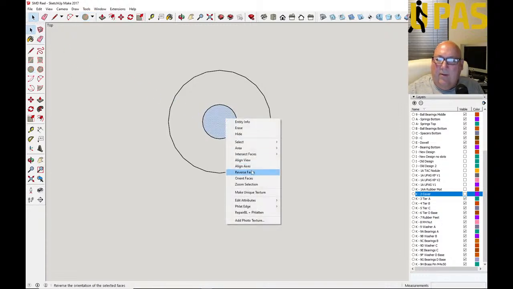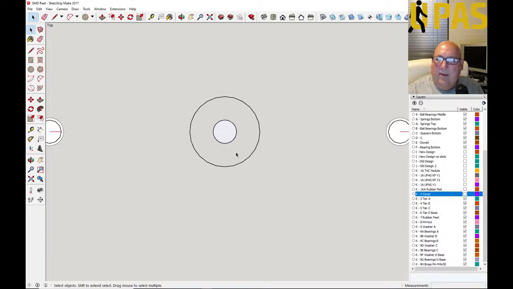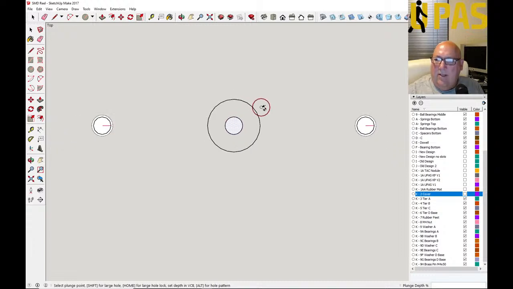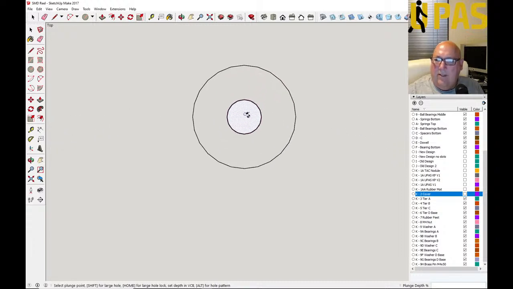Let's swap the faces. Right, let's plunge that. Is that 100%? Yeah, this one goes through 100%, all the way through. Okay, so let's do that. That's good. It's not the fastest way of saving this.